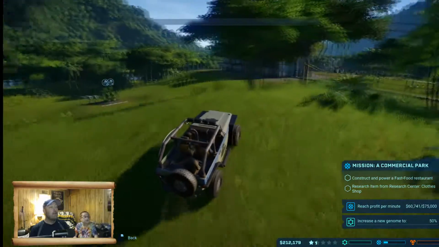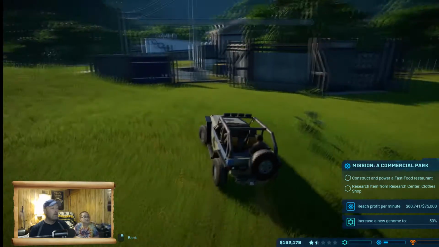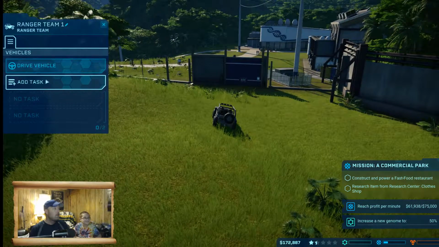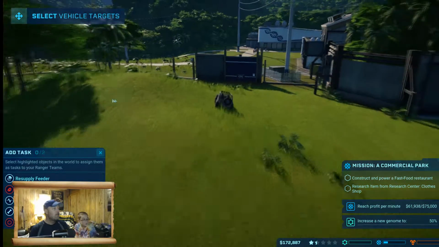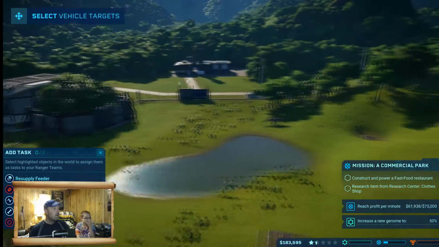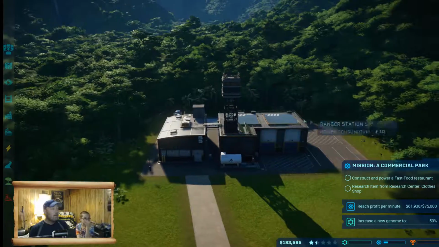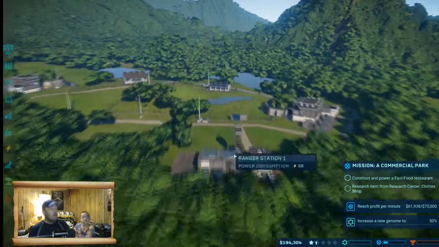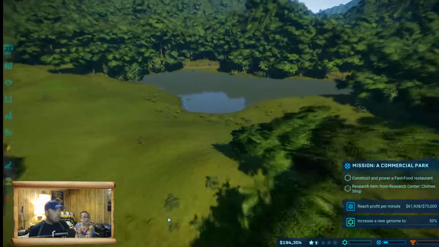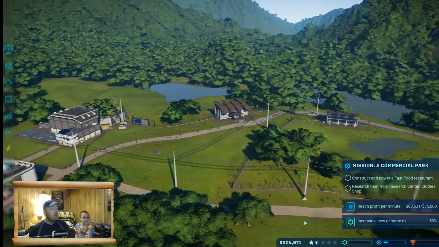Okay, where's the speeder at? Right there. All right. Let's drive to the right of the station. I think if I do this, they'll drive back on their own. I think. Nope, they won't. Repair the broken item. They'll be all right. On the next episode, we just find out they're still staying there. See? I'm going to drive it to there. Nope, see? They're going back. Return to base.